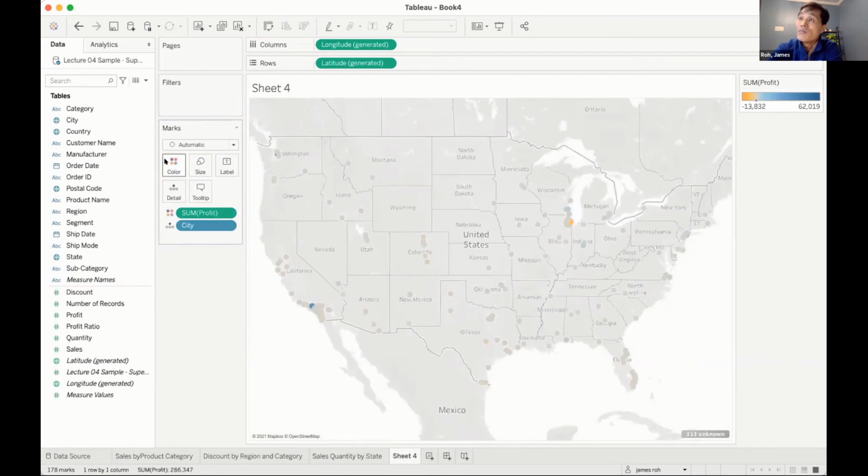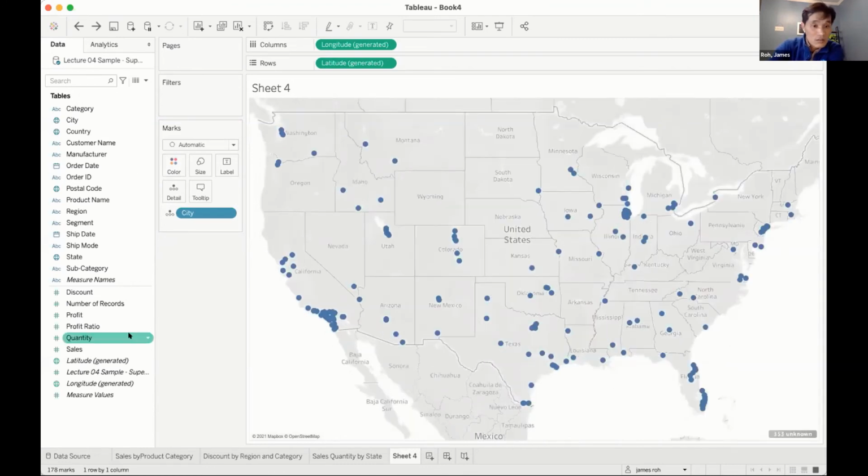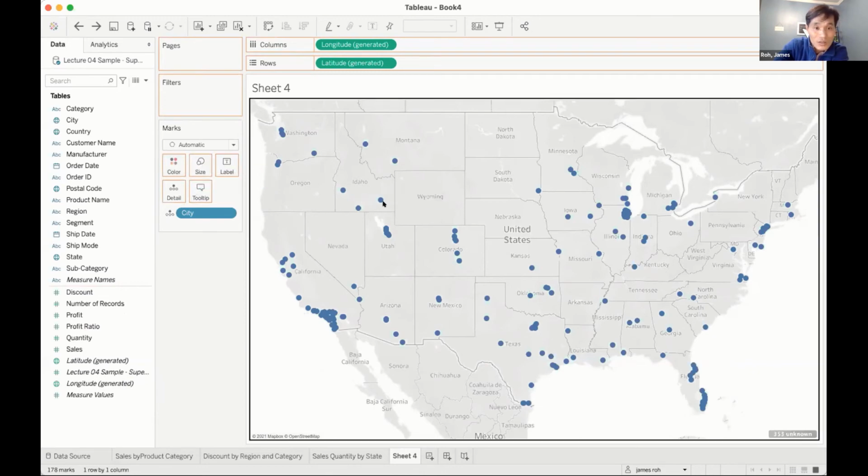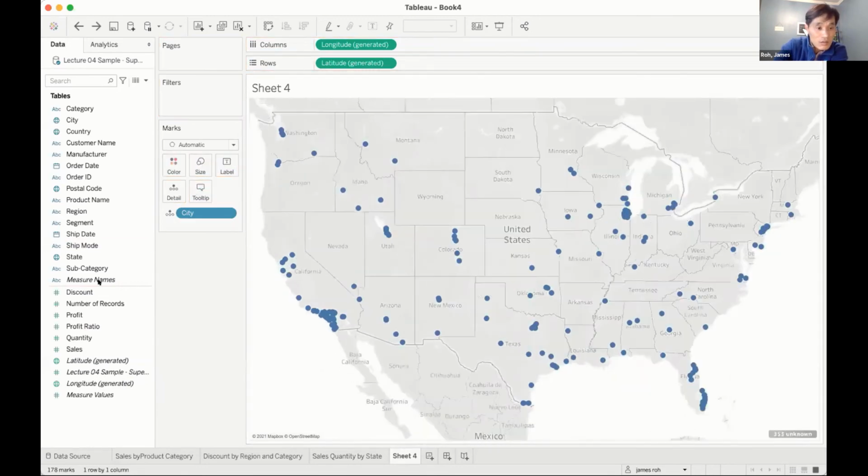Let me see, what did I do? So CD was profit. Let me try this out. Oh, I see. Because I am using CD, that's why it cannot color.